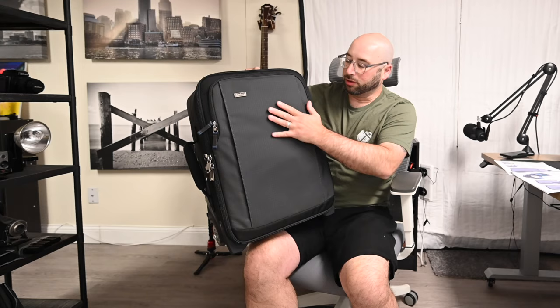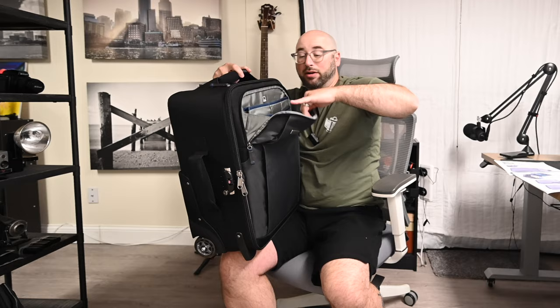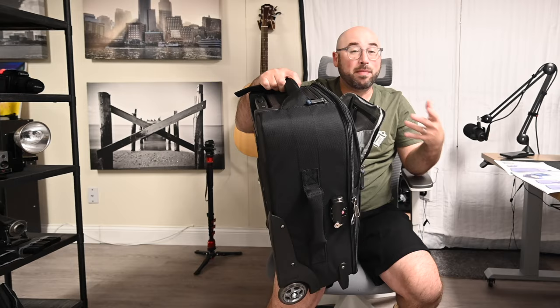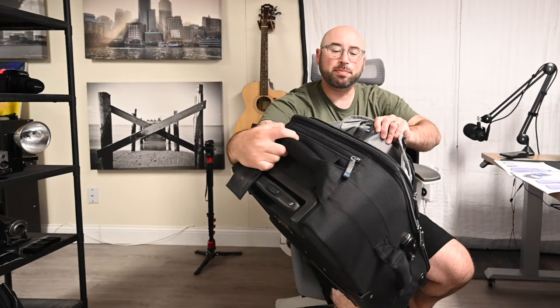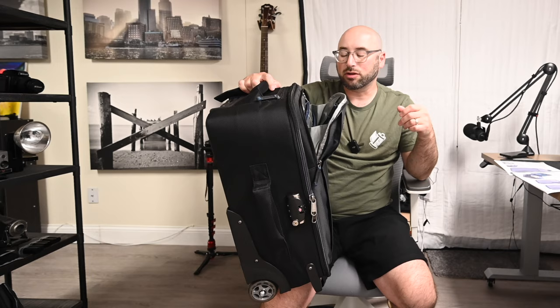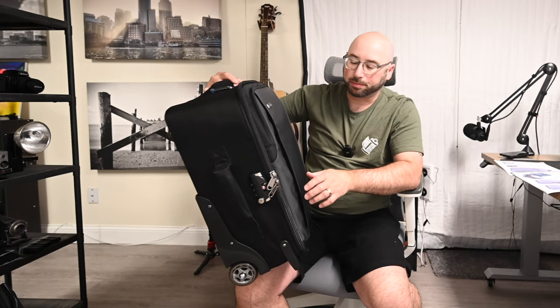International travel size — what more do you need to know? It'll fit in the overhead or in the storage bin of an international flight. If we look at the front, it is just beautiful ripstop material — it's gorgeous. If I unzip, there's room for a laptop all the way down, a tablet, and then there's also another outer pocket so you can fit a lot of additional stuff on the outside. I don't travel with my laptop on the outside in a rolling bag, but if I want a magazine or a book it's perfect.